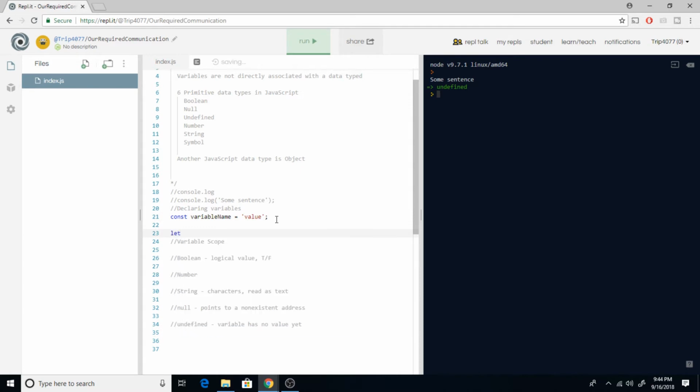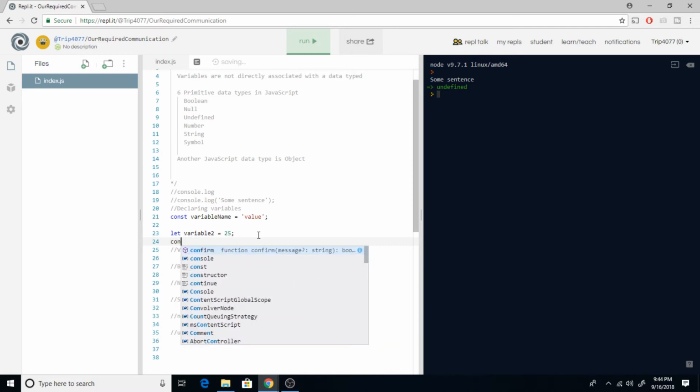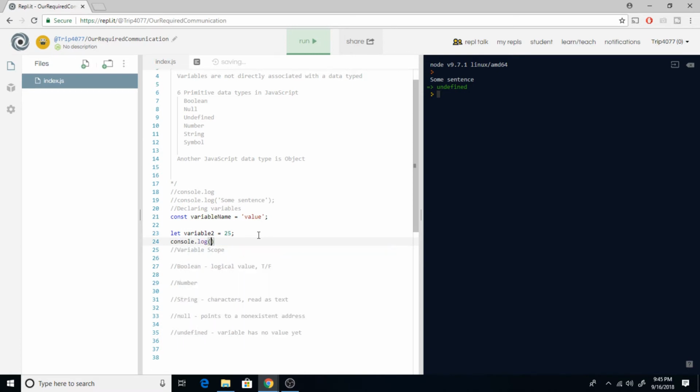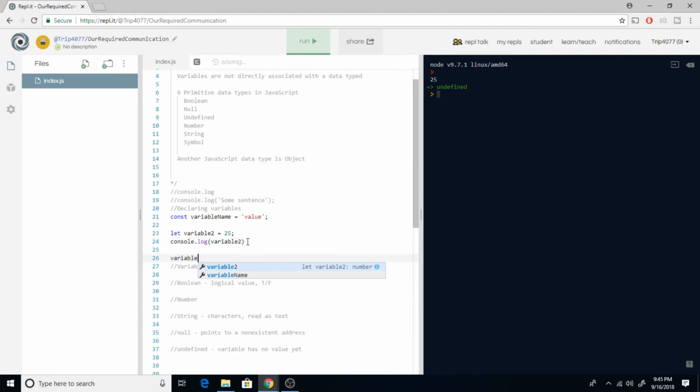The other is let, and we're going to say variable 2 is going to equal a number. So let allows this to be changed. So if we use the console log that we just learned, we can actually just type in the variable name, variable 2, and we can see that that's 25. But then down here, we can just type the variable name and let it equal something new.